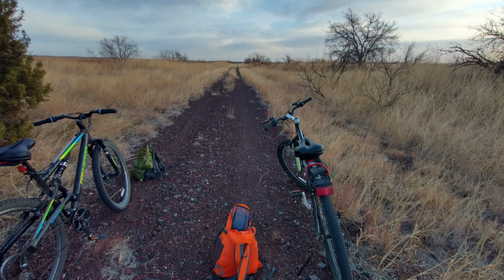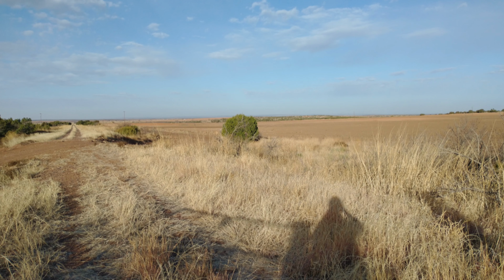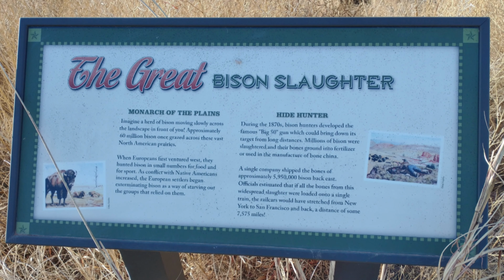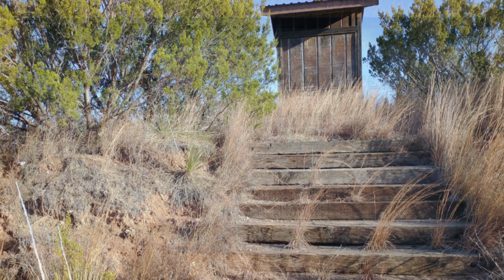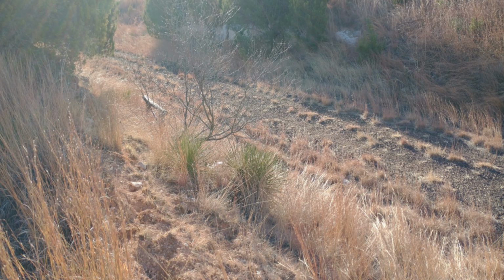And the next day we set out after spending a short night at the hotel, and you'll notice that the track gets notably worse on this side of Turkey. And we start to get into open fields where bison used to roam. Here we are at Tampico Siding. You can see there's a nice outhouse that I made use of. Here's looking down from the outhouse. We're a little bit carved out in a cut through here, and get a good view of the Tampico Siding.